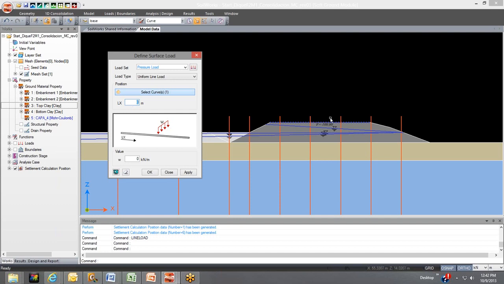If you were to put it at 4.5, what you'd be telling the program is that the distributed load would start over here and continue till the end. But if you leave it at 0, you're telling the program that it starts at the origin, or over here, and goes across the entire length of the line. So we'll leave it at 0 for now. And I believe your distributed load value was -10 kilonewtons per meter. So we'll put that.